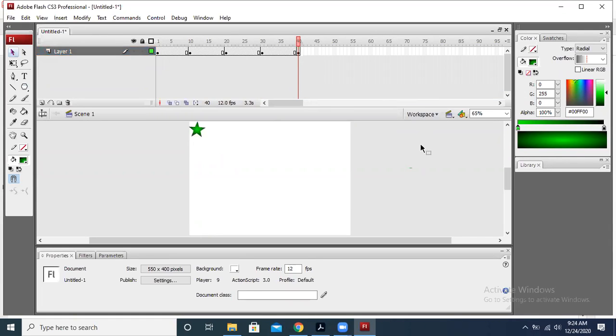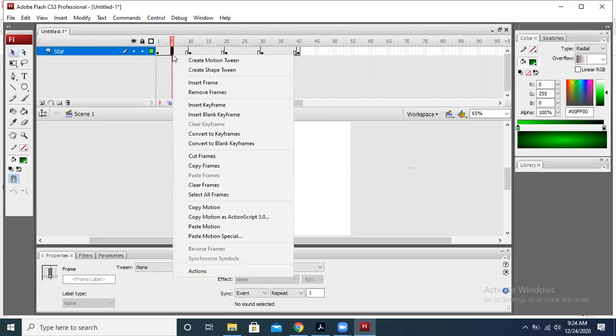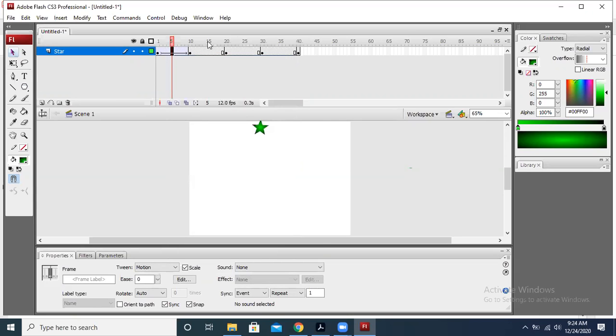Okay. So in all the cases, at frame number 1, where is this star? On the top left corner. Then it is coming to the top right corner on frame 10. Frame 20, I put it on the down right corner, and frame 30 down left corner, and frame 40 again top left corner. If I want to change the name of the layer, I can, whatever name you want to give. I will right click over here and I'll say twin.